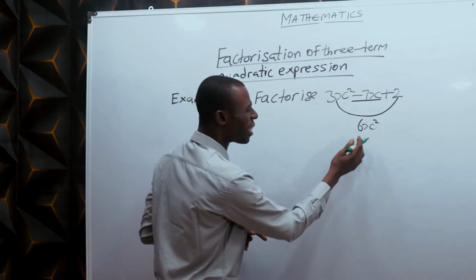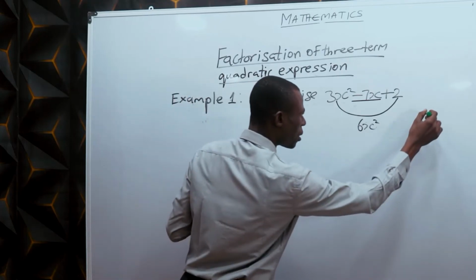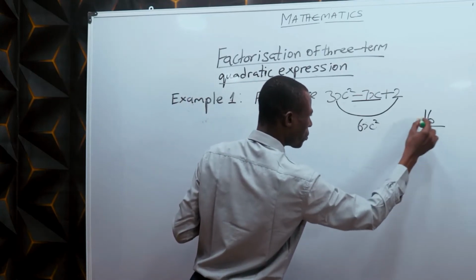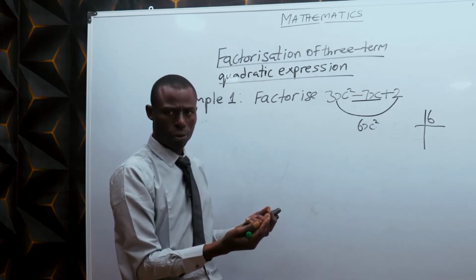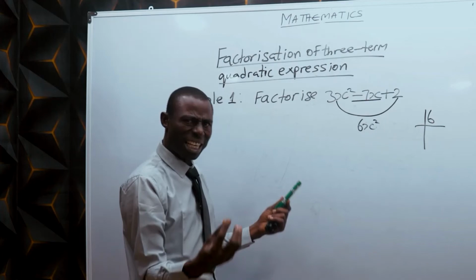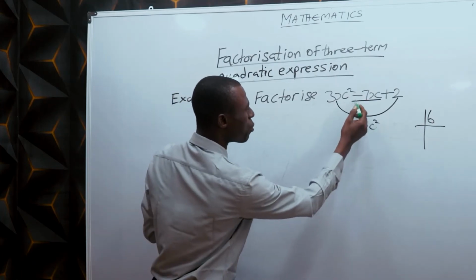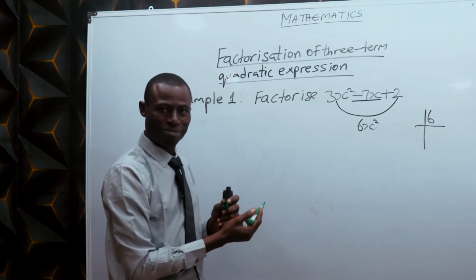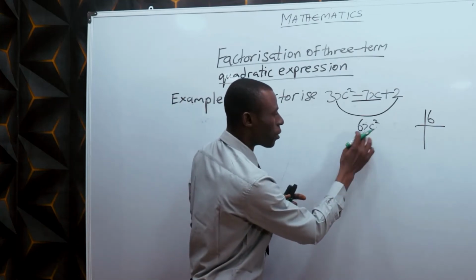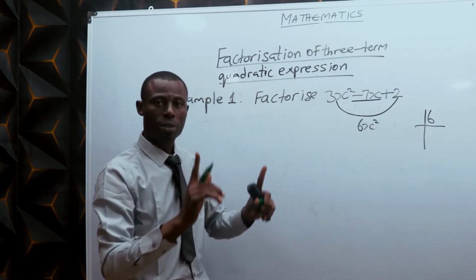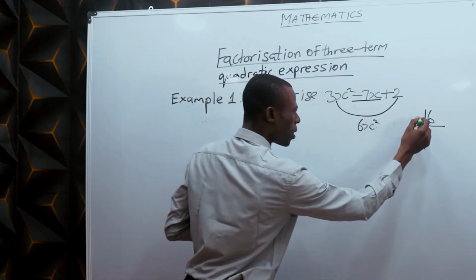So we now take the coefficient of this first term, which is 6. Take it here. See what I'm doing. From this 6, bring out 2 factors such that if you add them together or subtract them from each other, you will get the middle term that I underline here. And if you multiply them together, you will get these products. 2 terms that will serve these dual purposes. So from there, let's go.